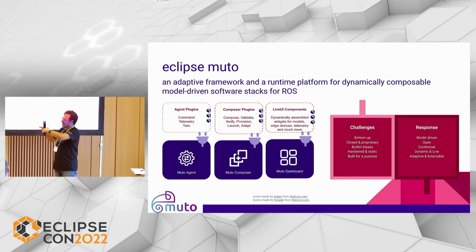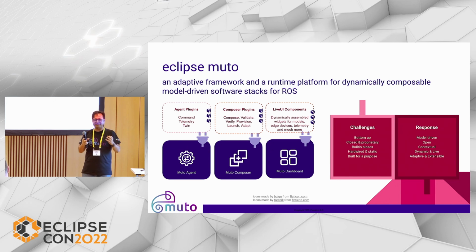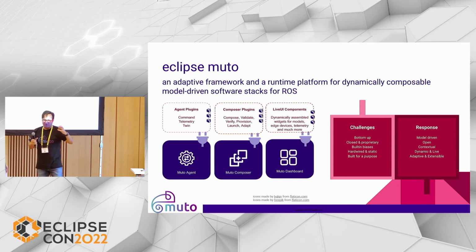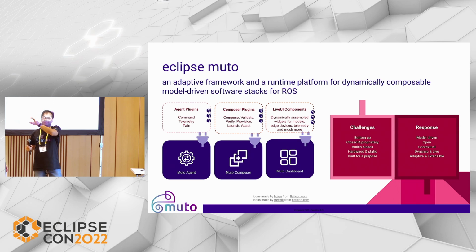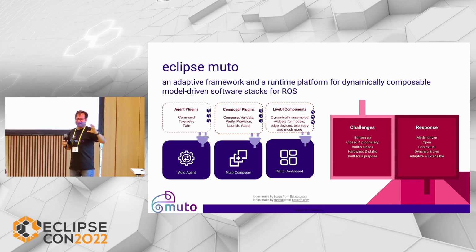One thing that I should add is that we have this concept of a model for the ROS nodes that are running on the device. Basically, it's a manifest, a bit like the Kubernetes deployment manifest. So the Muto Composer can introspect the device to see what's running, and then it can take the proposed stack and run it through these steps through the plugins, and each plugin can modify what is going to happen on that device. And at the end, if everything is okay, you can have the final plugin doing the launch of this thing. And of course, you can imagine many different flows and many different steps on how we can do this. So Muto Composer manages that.